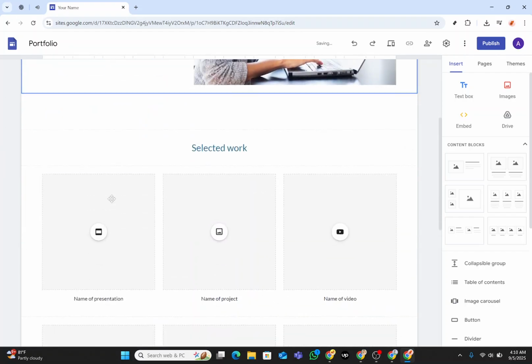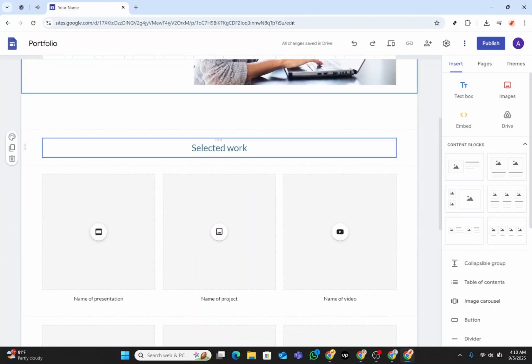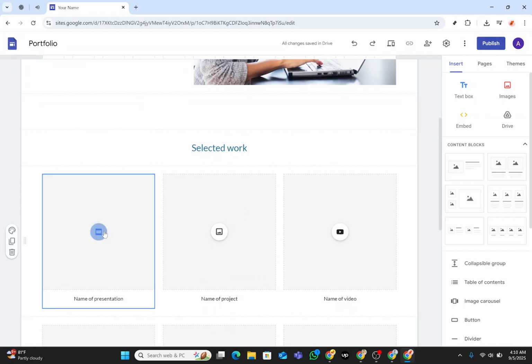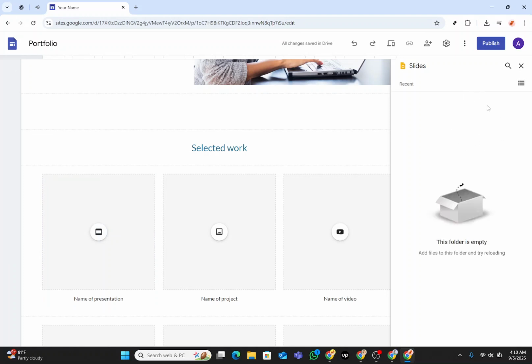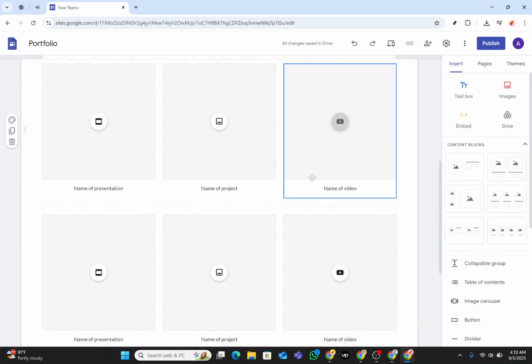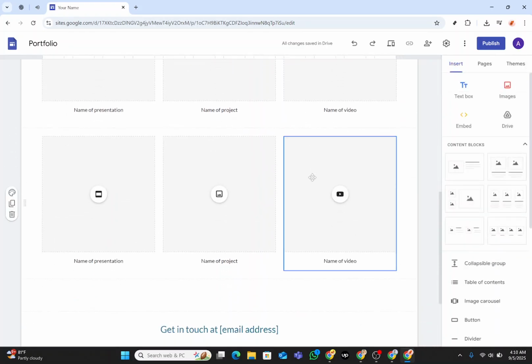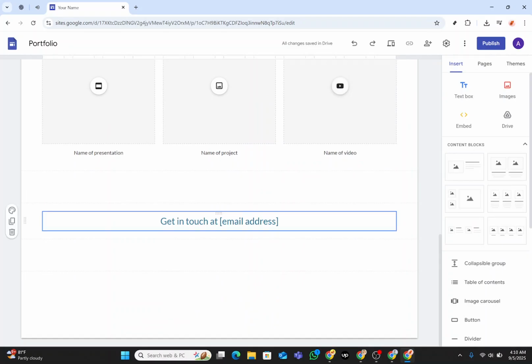Once you've uploaded your content, it's time to dive into customization. Click on the Customize button to start altering the design features. Change fonts, adjust color schemes, or resize images until everything feels just right. This step allows your portfolio to reflect your personal aesthetic and professionalism.